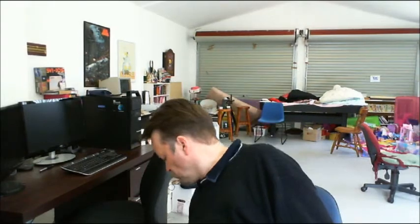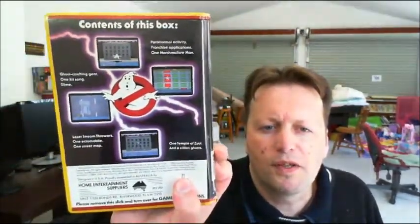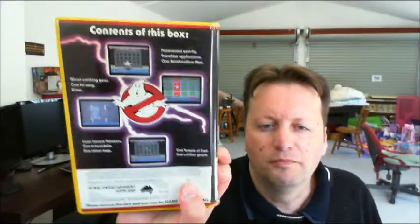Next we have Star Master, which is Activision's version of Star Raiders in effect. It is quite a different game though. I don't believe I have that one either. Next we have Ghostbusters. I remember this game. It's not a half bad game.